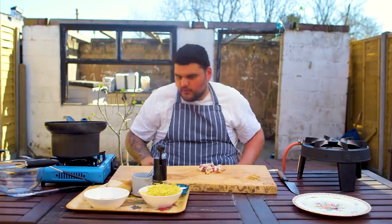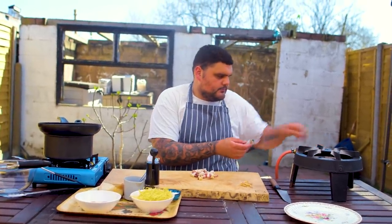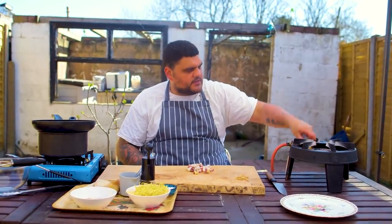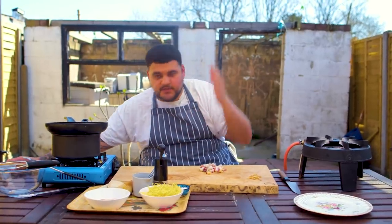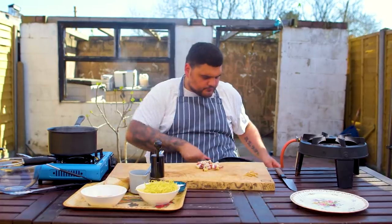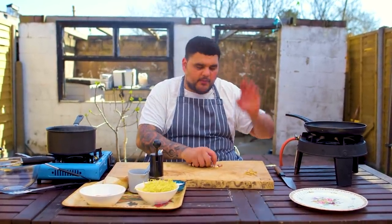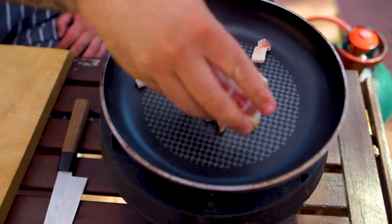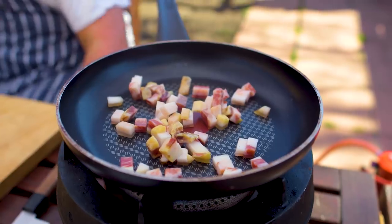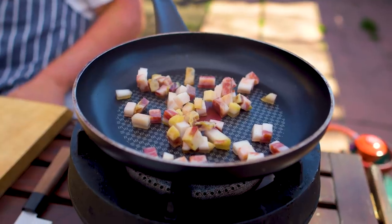So we'll get a pan on. And again, this is one of those pasta dishes that's bish, bash, bosh. Everything has to be in stages. Everything has to be prepared and ready to go. So, I'm not worried about my pan getting hot and I'm not worried about putting anything in my pan. We're just gonna go in with the guanciale. And now the heat is gonna render this out and it's almost gonna like self-confit and start to cook in its own fat.